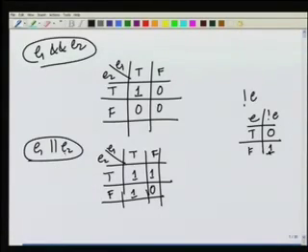E2 will get evaluated in this case only if the expression E1 evaluates to false, that is 0. And in the case of E1 and E2, the expression E2 will get evaluated only if E1 evaluates to true, that is, any non-zero value. Only then will E2 get evaluated, because if E1 turns out to be false, there is no need to evaluate the second operand of the expression.